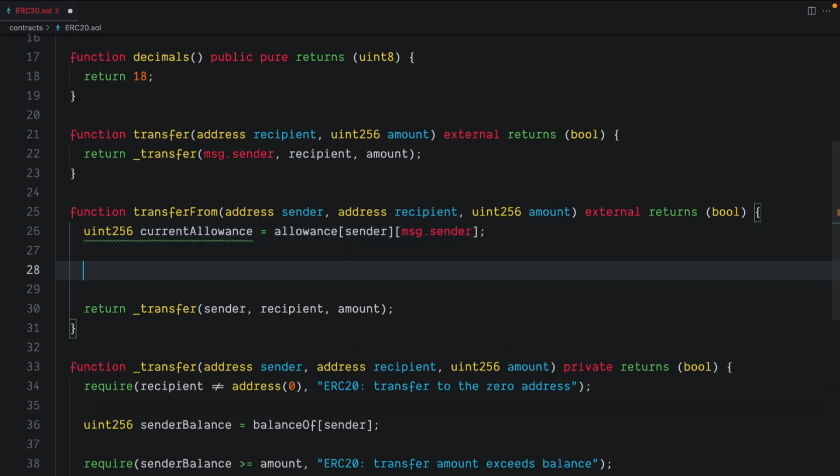And now, in the case the amount exceeds the allowance, we simply revert.